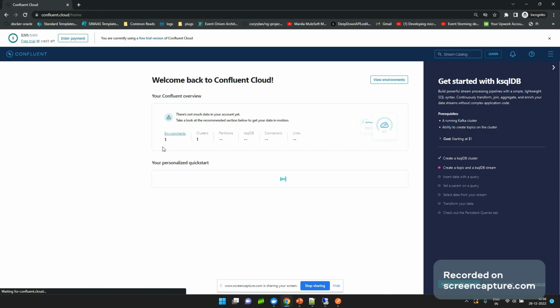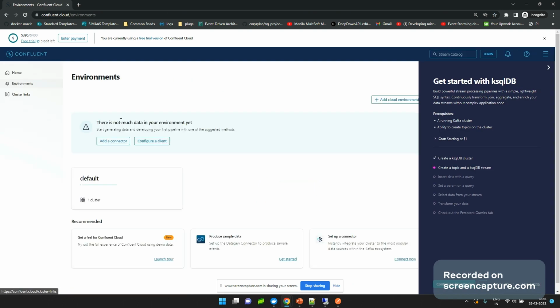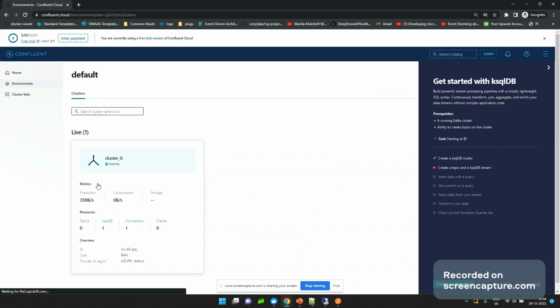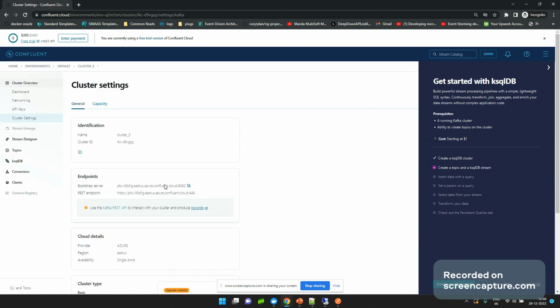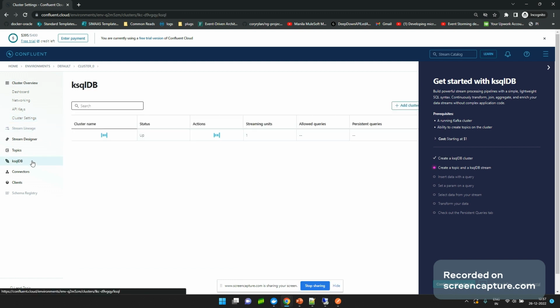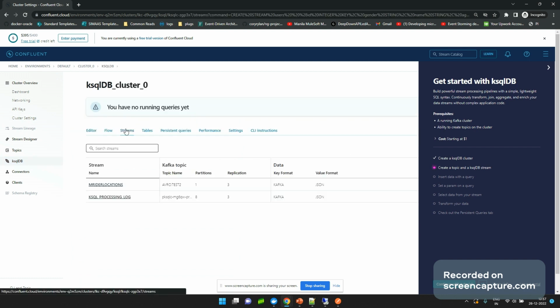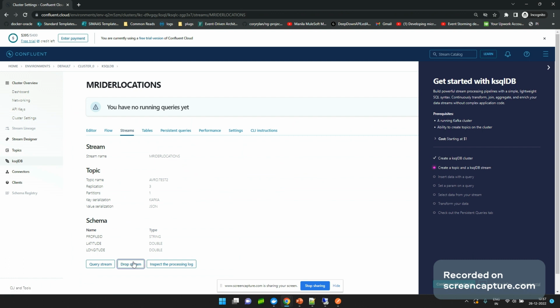This has one environment right now. Go inside the clusters, and this is my broker URL which I have configured. I have a SQL DB, and I have a stream which I'm going to delete and show you how it works, right?